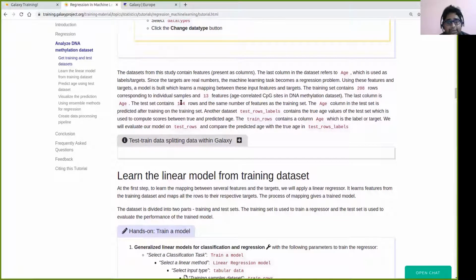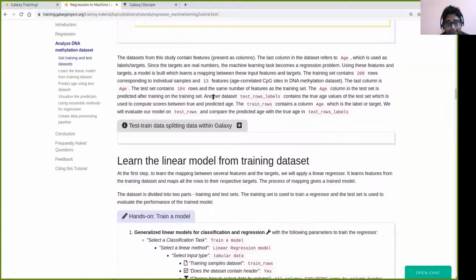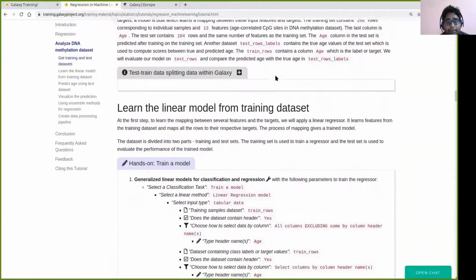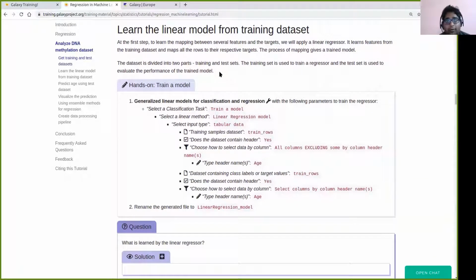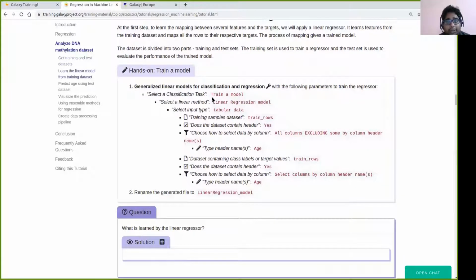Similarly, the test set contains 104 rows coming from 104 different people, and age defines the target, the biological age. First of all, we'll be using a linear model for training on the DNA methylation data set, and then predict the age.